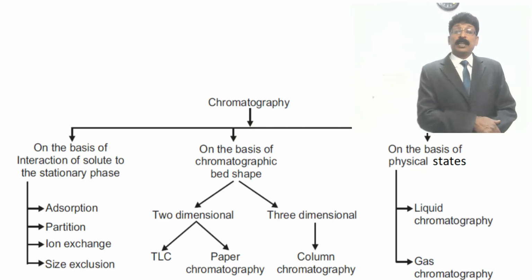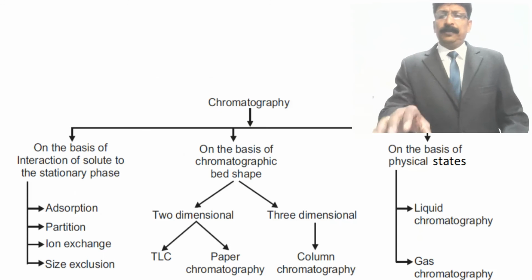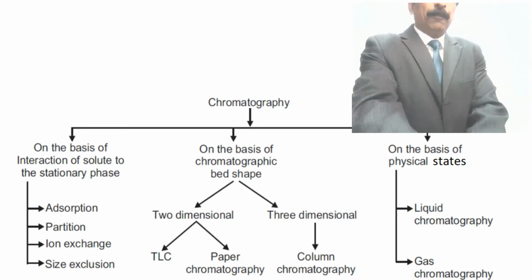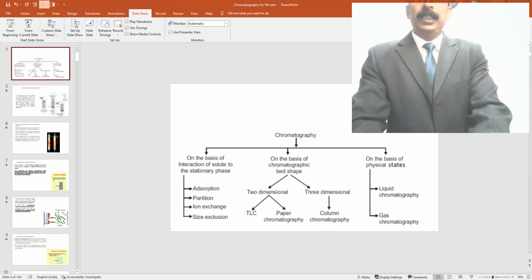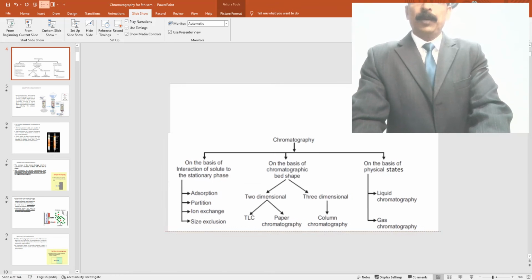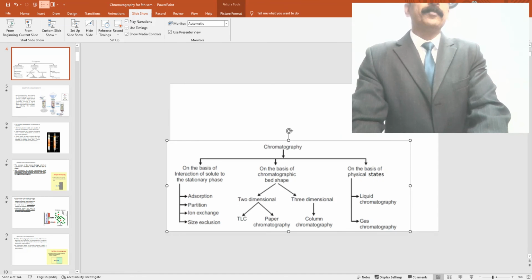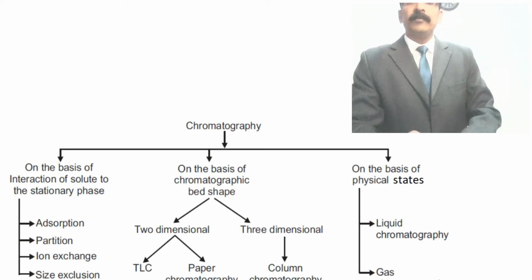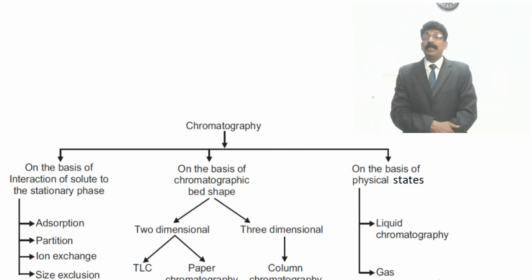But for example, when you look at the classification of chromatography, it is also not a very good classification. But anyhow, for study purposes, I have made this one. Even if you are unable to see the slide properly, I'm pulling it down a little so that you can see the classification properly. So see here, the classification of chromatography can be done in three ways. There are many.